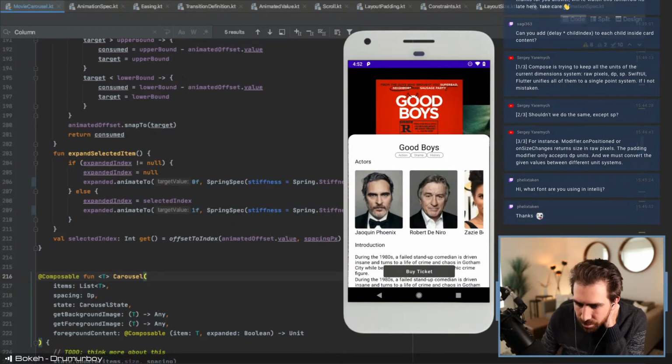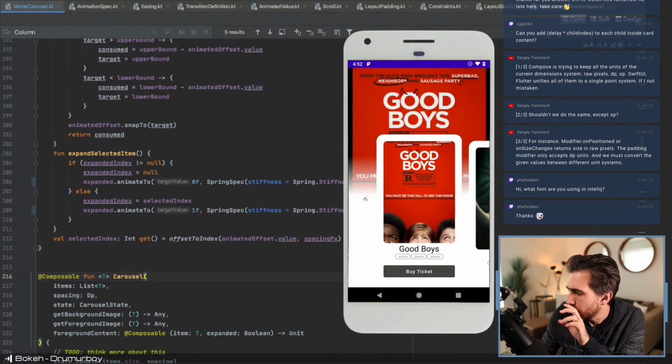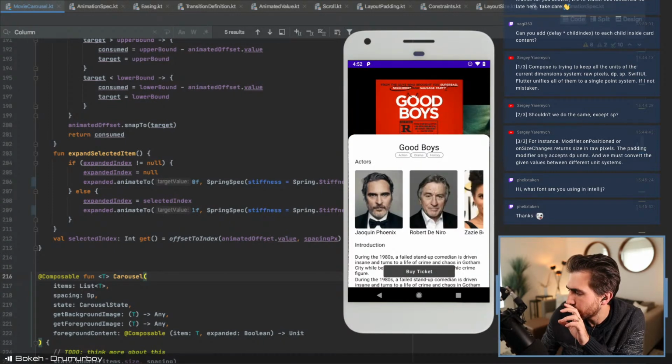So a few things are going on. One, the image of the Joker in the back is jumping at the end there, and I'm not sure why.